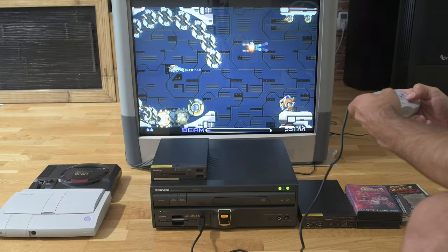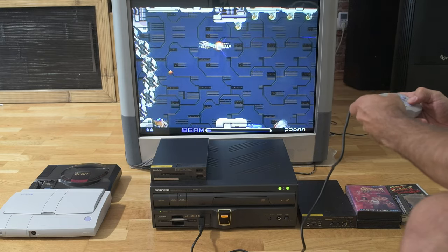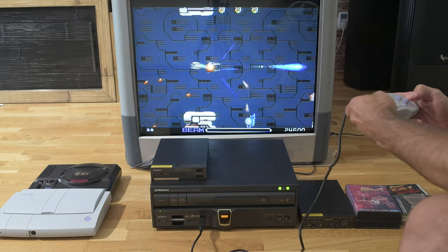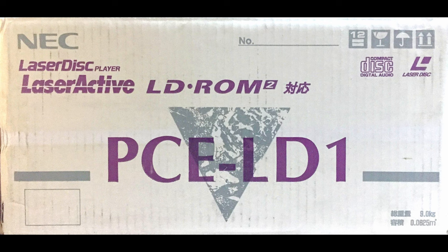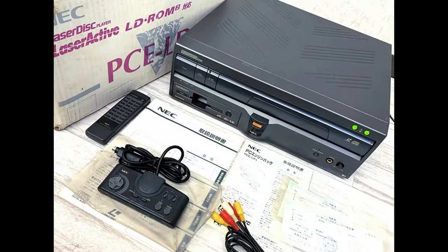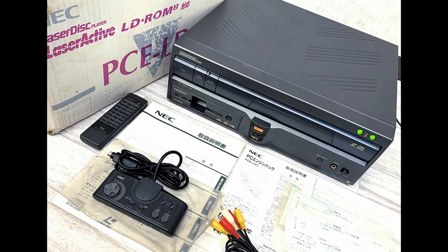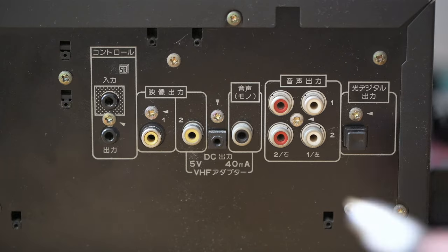The one I've got is a Japanese version, and since neither Japanese Mega Drive or PC Engine can play European or US stuff and vice versa, I wonder if the Pioneer can. Pioneer wasn't the only one selling this player. NEC was selling it rebranded under PCE LD1 name, but it's even rarer than the Pioneer and it was released only in Japan. The problem with A100 was its video outputs, or rather, lack thereof.